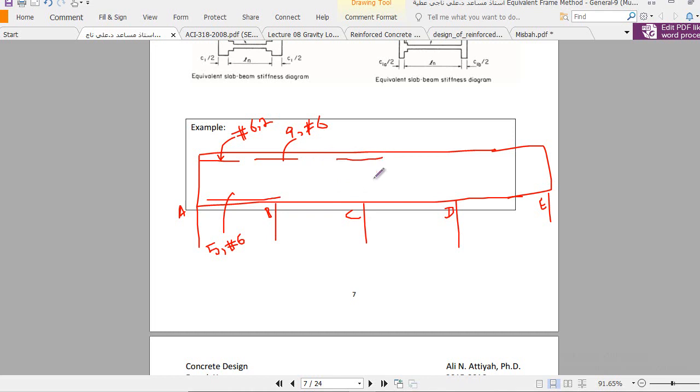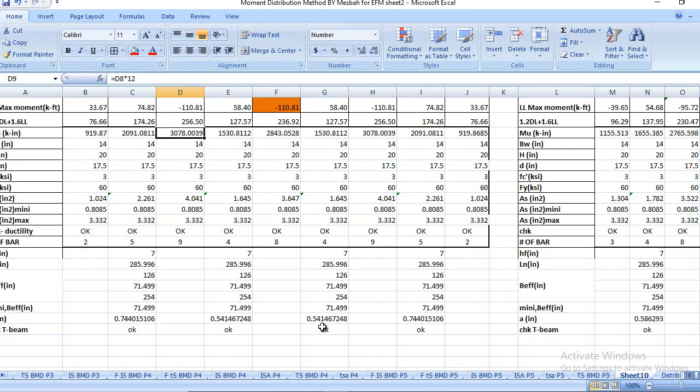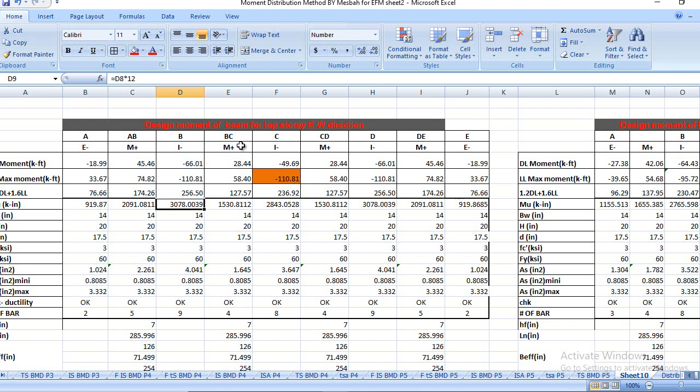Although the negative movement will be smaller as compared to this one. So here you are free, either you use this reinforcement, or you decrease your movement. Let me check which value I'm using. This is the same value.